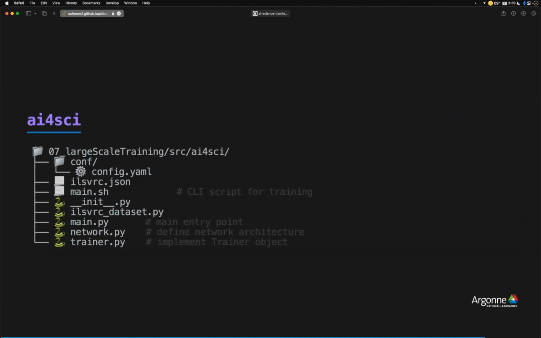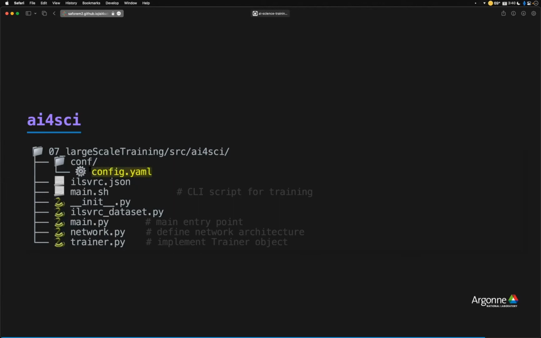So I think I was probably going to try to wrap up about now and let people start to try to run it and open it up for questions. But here I've included just an overview of a file system view of what's in the folder for this week. Again, we have the same functions for dealing with the data as we've seen before. And now things have been broken up a bit into these main, network, and trainer Python files, which I will go through in a bit more detail after we come back from the break. But this is the structure and how things look.